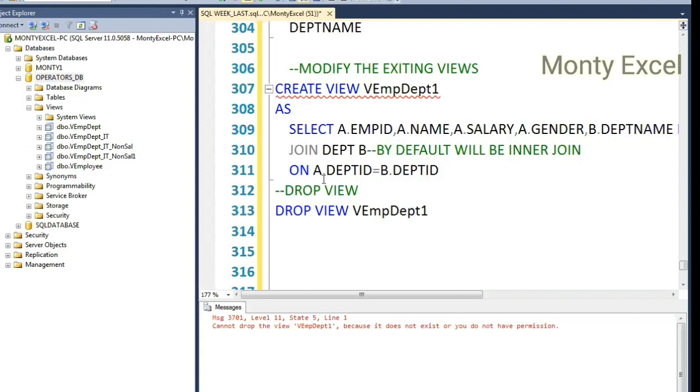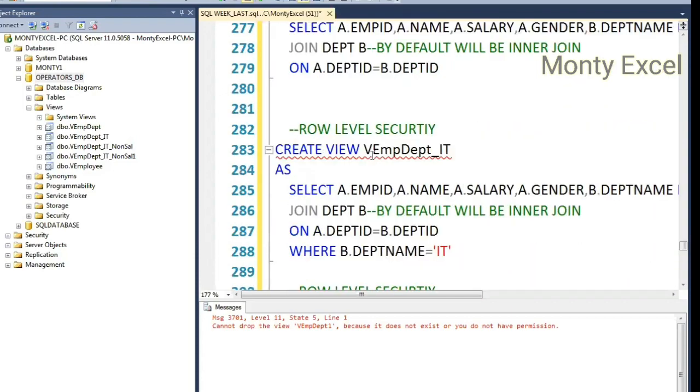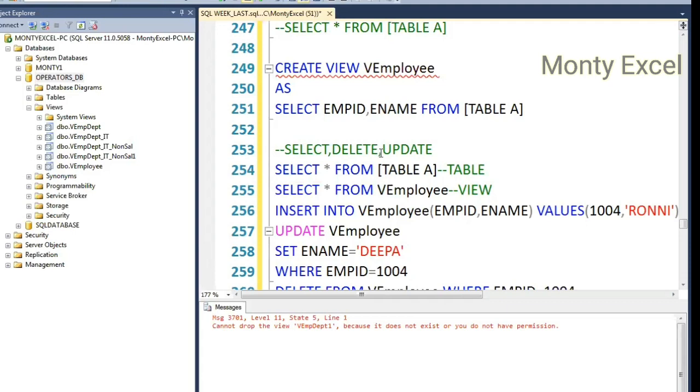But just in case, if you want to see, as I keep saying, a view will not store the data. It will simply store the query. So I want to see really, does it store the data or the query? Where is my first one?